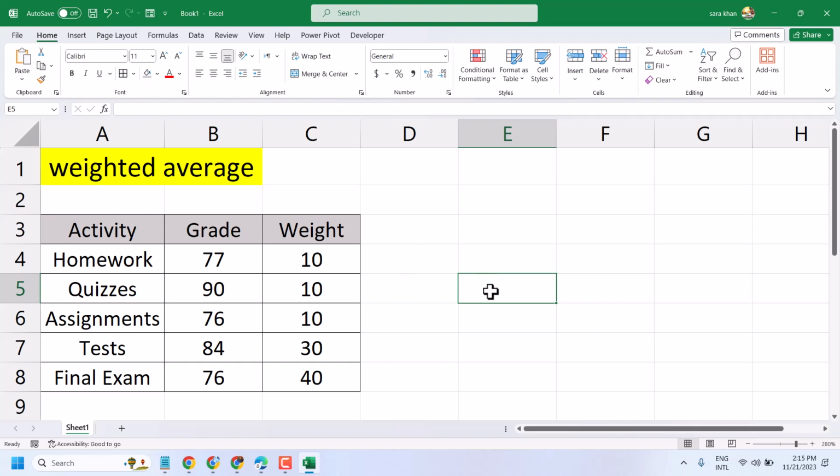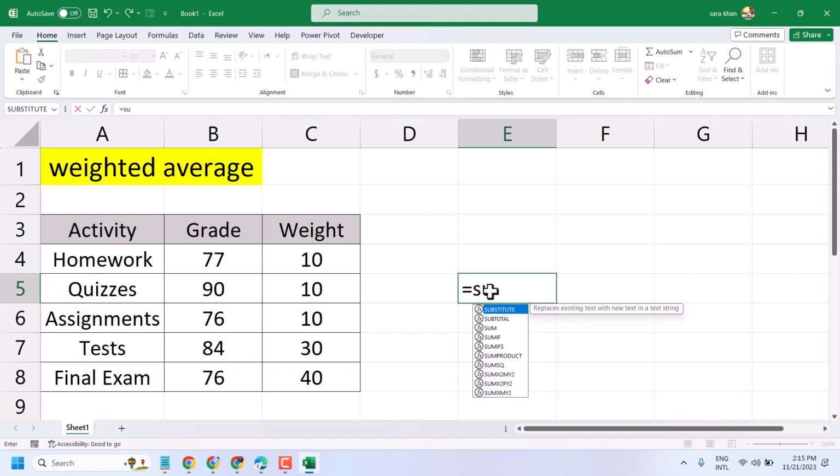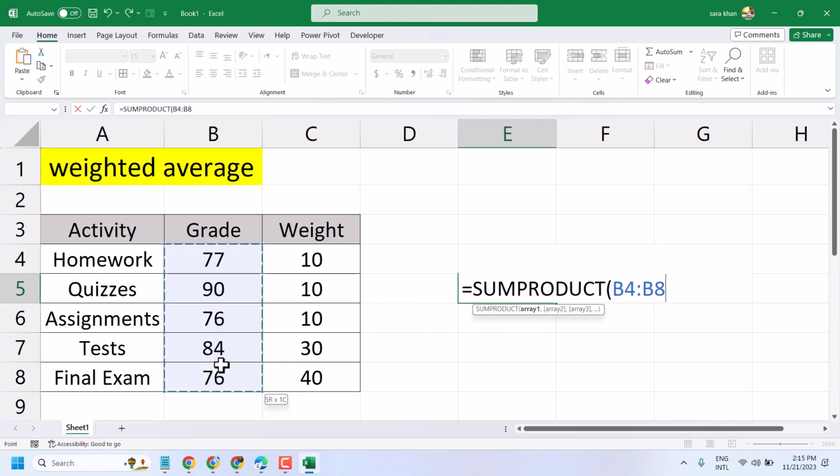You have to type this formula: equal sign and type SUMPRODUCT, select it. Now select, then comma, and select weight.